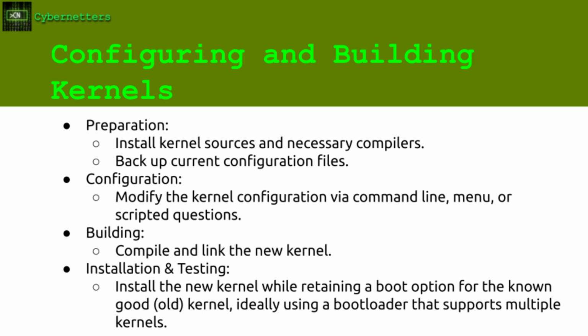Finally, install and test your new kernel. You'll copy it into your boot directory, update your bootloader config, and keep a backup of your old known good kernel just in case something goes wrong. That way, you can always roll back to a working setup. Essentially, it's about customizing your kernel for your needs while keeping a safety net handy.